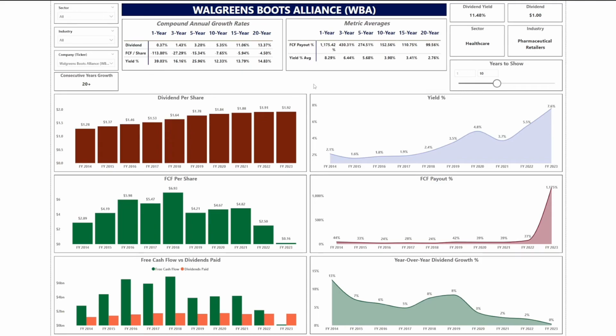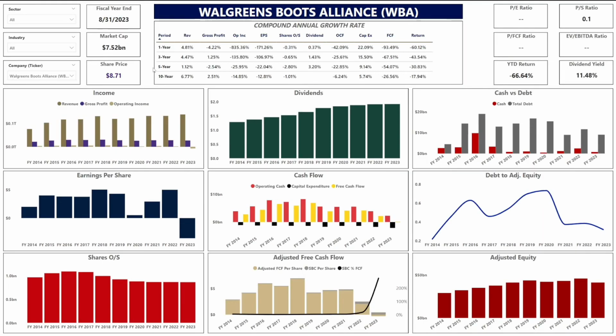They made some horrible acquisitions, seemingly year after year, starting in the 2000s. And it all caught up with them after about 2016, when things seemed to fall off the rails for Walgreens. They're closing stores left and right nationwide. They've gone through quite a few CEOs in the last couple of years. Like I said, their current dividend's at $1 and their current dividend yield is at 11.5%. Their current share price is at $8.71.